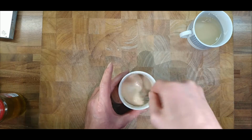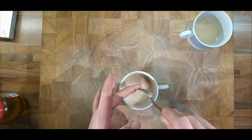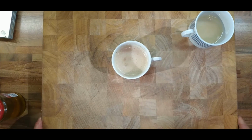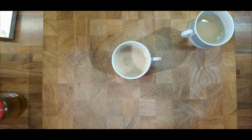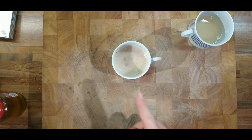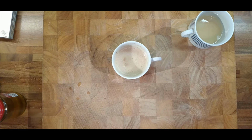We'll keep an eye on that and see if it carries on producing carbon dioxide and bubbling and growing gases and all that kind of stuff. So that's alright, we'll keep that going. I'm not going to add any more yeast to it, or any more sugar. The first packet that I added obviously worked, and then I added a bit more sugar, so I might have actually killed the yeast with too much sugar. So it might carry on still working. It doesn't look like it's burnt itself out just yet.